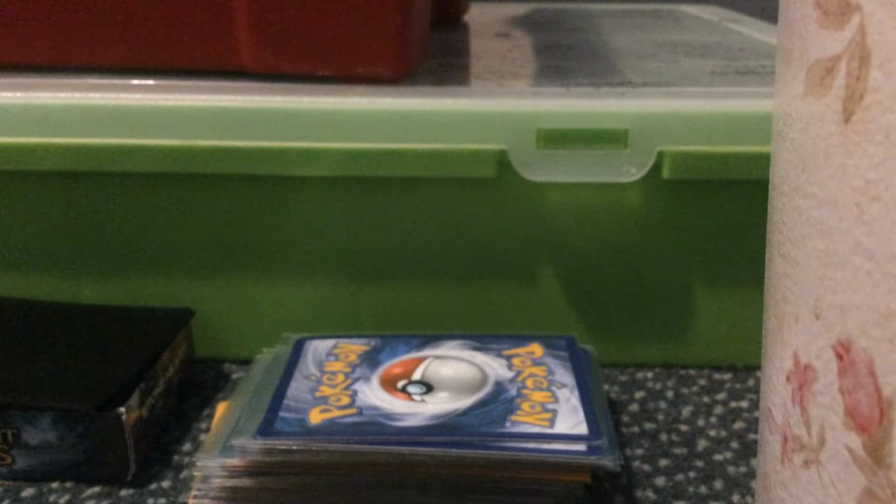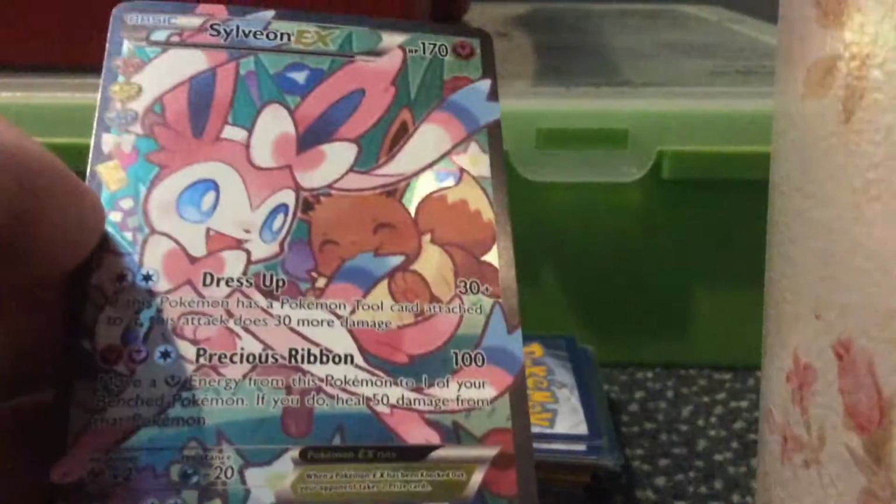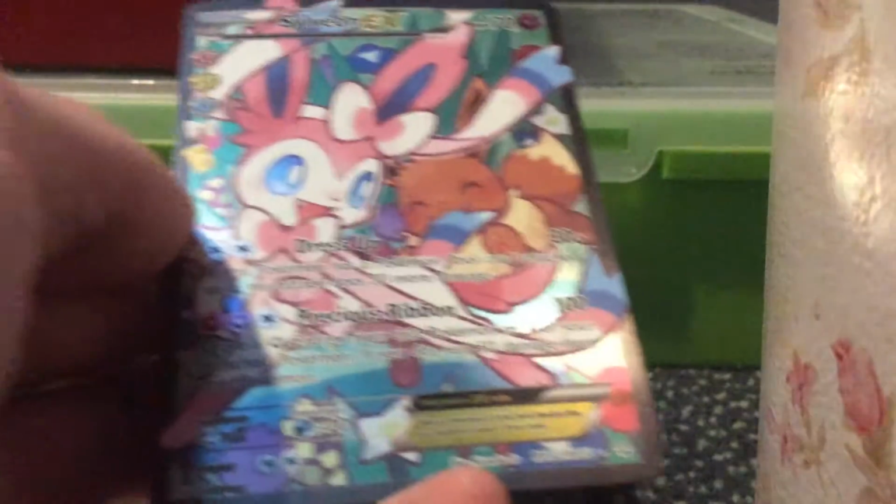And then we have to move on over here. This one is actually a Radiant Collection card. This is Sylveon GX. So this isn't fake or anything, it looks a bit weird. It looks like a full art without the full art texture, but it's not fake.